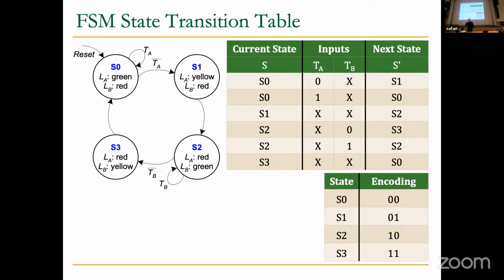Now let's encode these states. We're going to talk about encoding later on, but you can choose one encoding. This is one encoding. Since we have 4 states, we need 2 bits, right? That's the most compact encoding. And I assume these 2, well, your book assumed these 2 values.